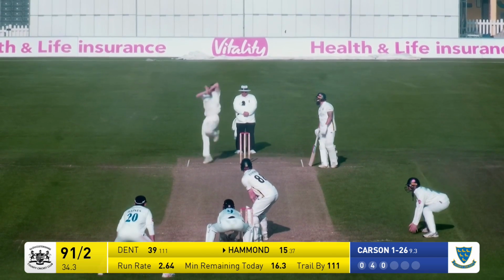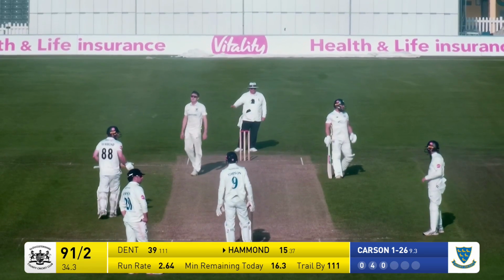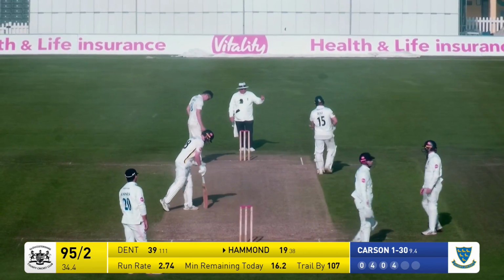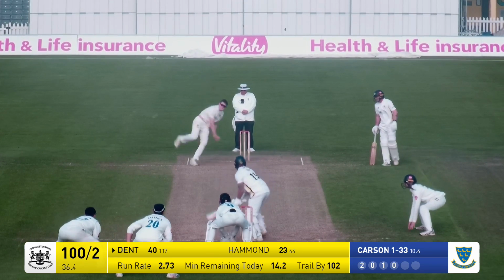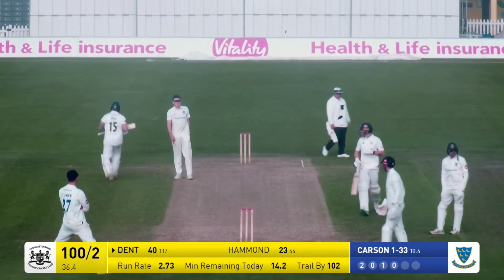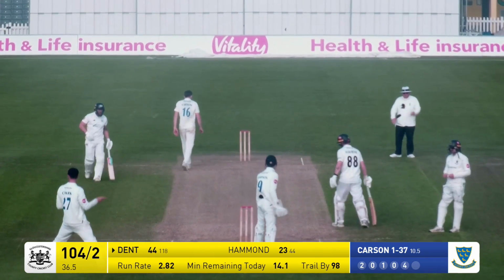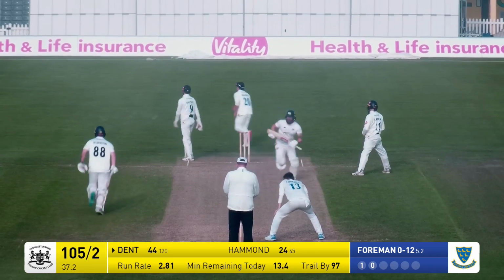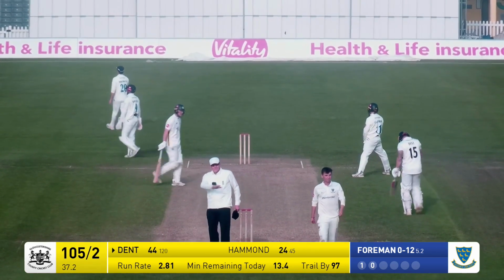Carson comes in, and Hammond sweeps, and sweeps well for 4. The sun's gone behind a cloud here, I think, because there's no shadows out there now. Now a little lap, clever from Dent, and that's gone for 4. Foreman bowls down the leg side, swept on its way for 4 by Dent. And that was 4 from the moment it left the bat, really.